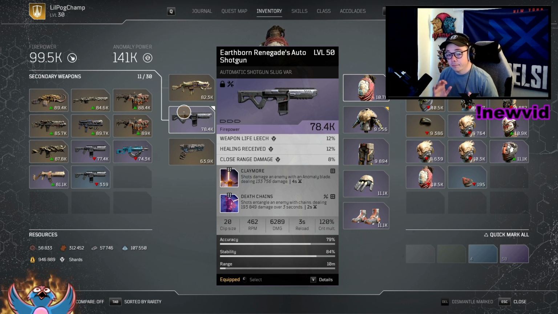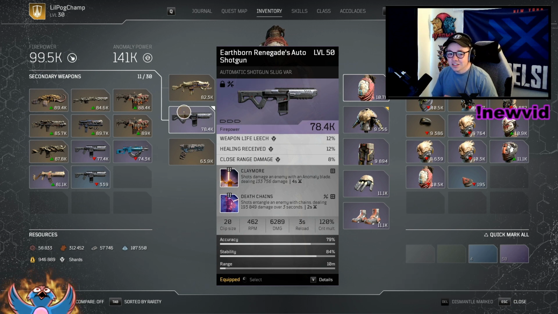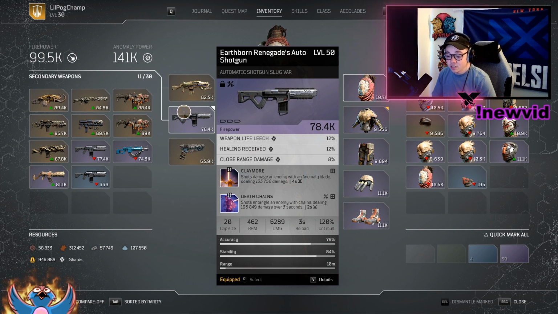Now, on this shotgun that I found here, I have 2 different mods on it. Actually, this was a blue that I upgraded to a purple. You can do that over time, obviously, but I have Claymore and Death Chains. I think these 2 are very important. One, Claymore shots damage an enemy with Anomaly Blade, dealing 133,000 damage. That's a 4-second cooldown. And then Death Chains shots entangle an enemy within chains, dealing 193,000 damage over 3 seconds. That's a 2-second cooldown.